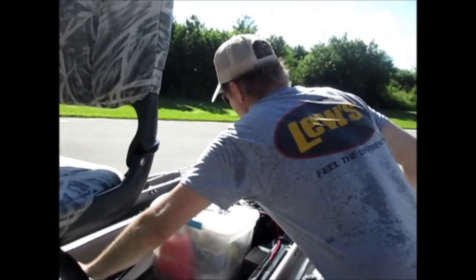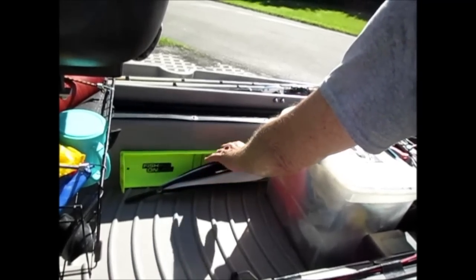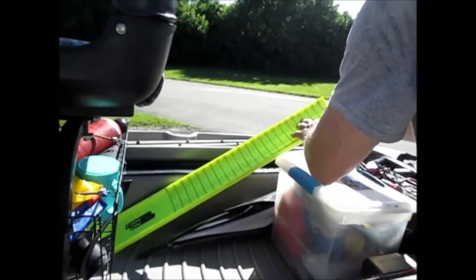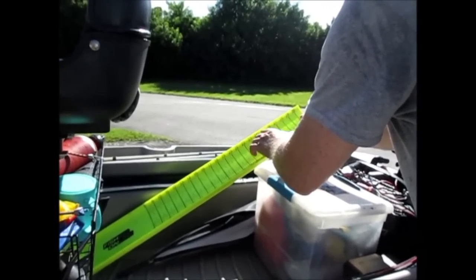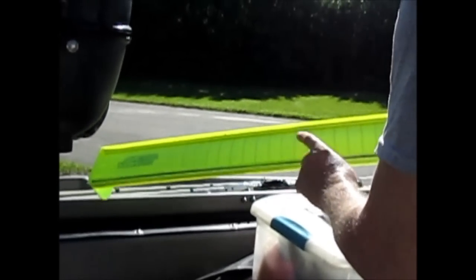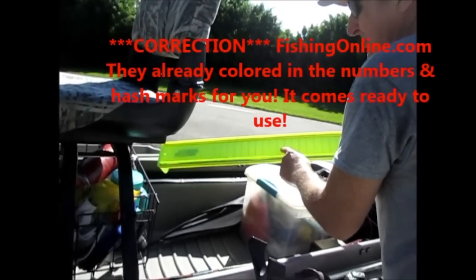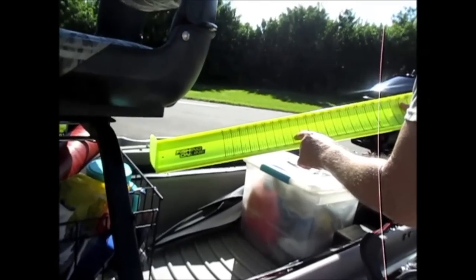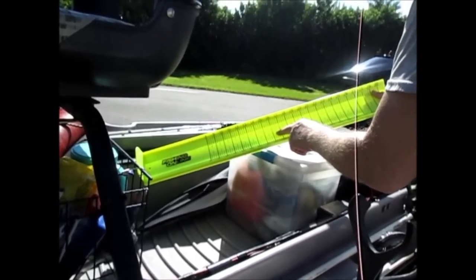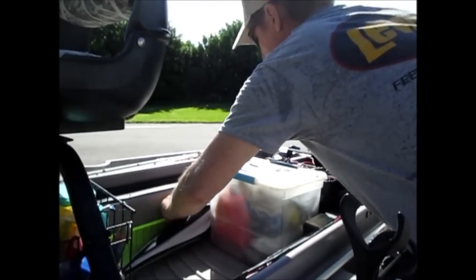You will also see that I have the hog trough. These things are the bomb — you just literally flop the fish in there. The marks are high visibility and they're also raised, so if any of that ever wears off you just take a black Sharpie and touch it up; it's good as new. These also float now. You can get these on fishing.com for only $19.99 — that's the cheapest I've ever seen these. Some versions and different brands cost as much as $50. No way — I'd rather pay $20.